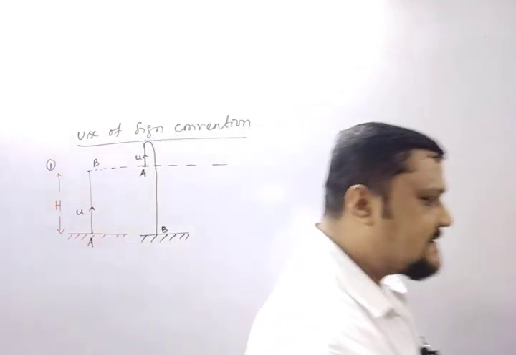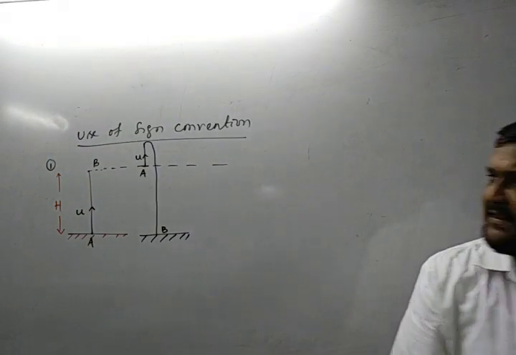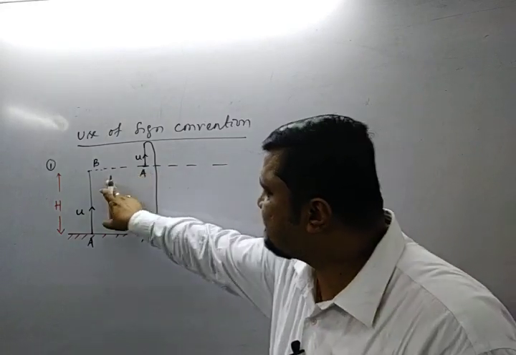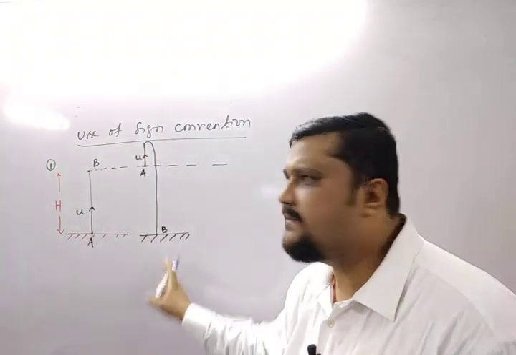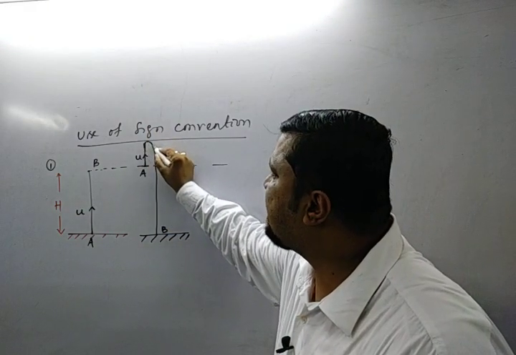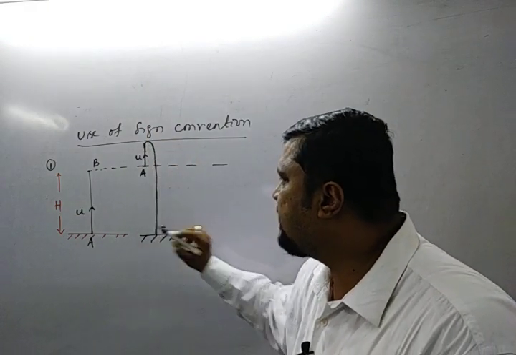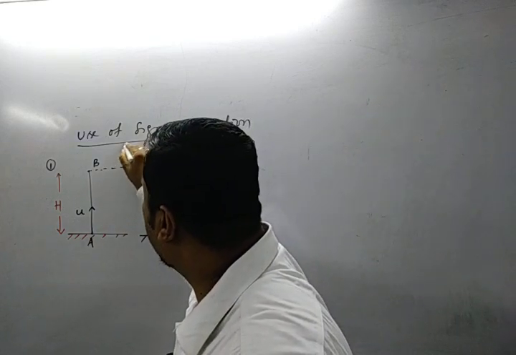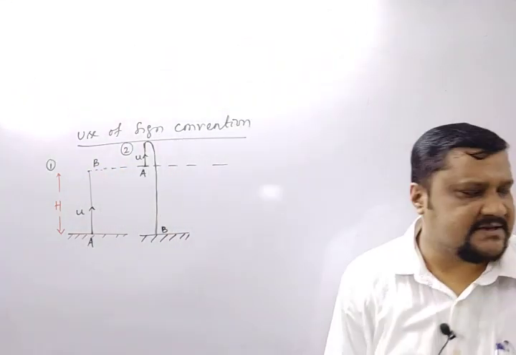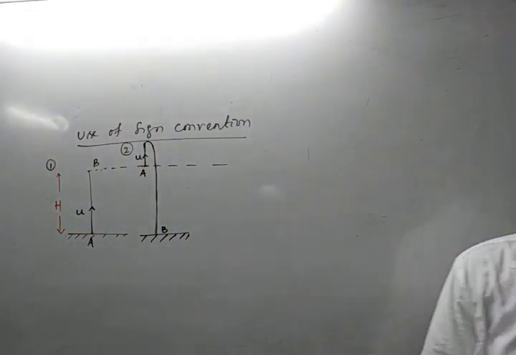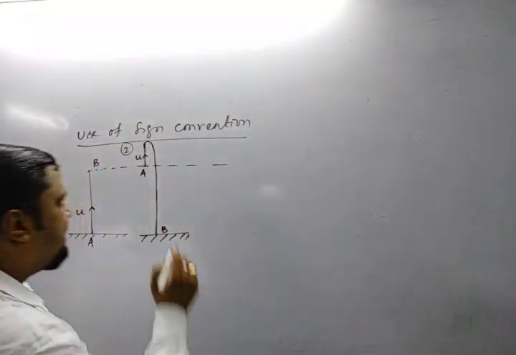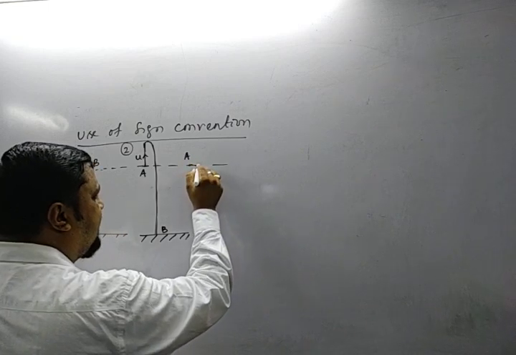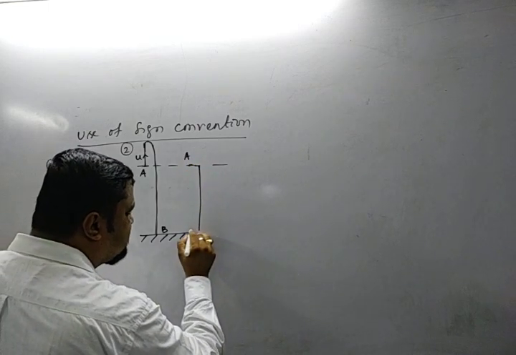Clear? All these cases are clear to you, right? And what is this height? This height is your h. The body is thrown from a certain height h, it goes up, then it falls back because of gravitational force and reaches the point B. This is situation number 1, this is situation number 2. Now go through situation number 3. In this situation number 3, let the body be projected from A, here, and it comes to the ground like this.